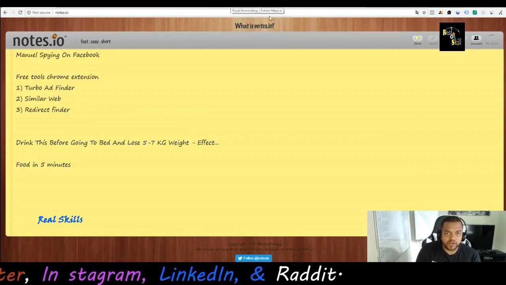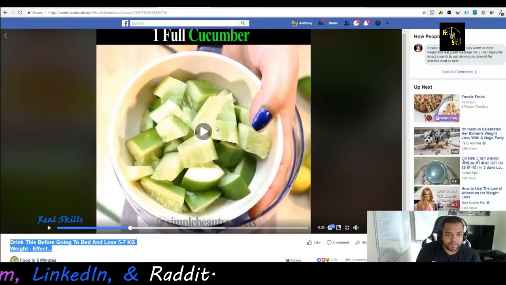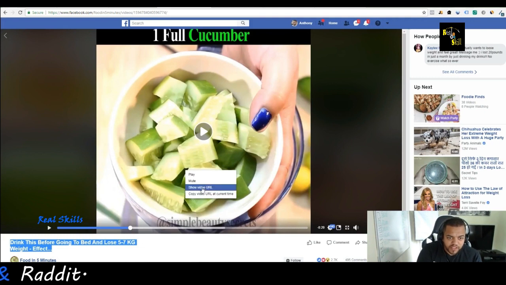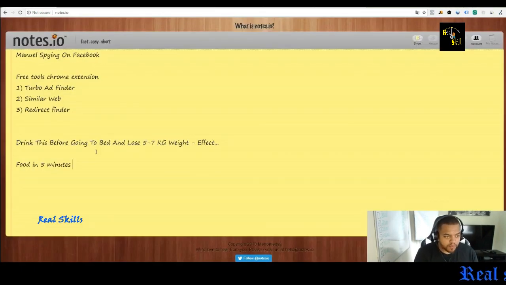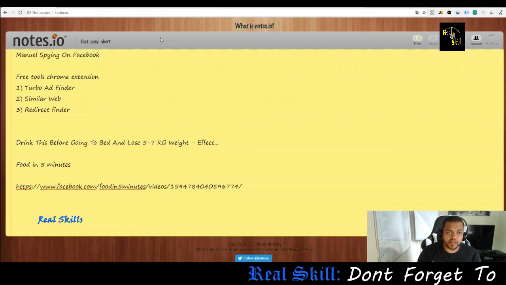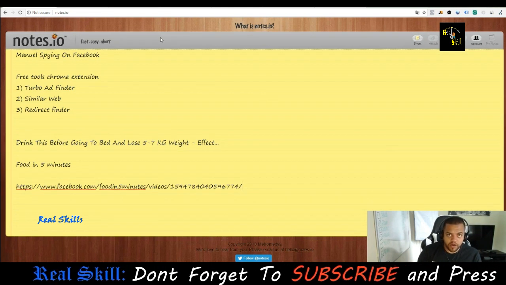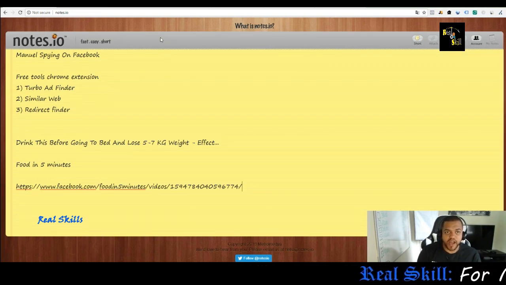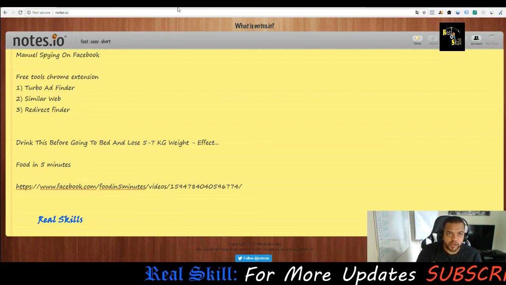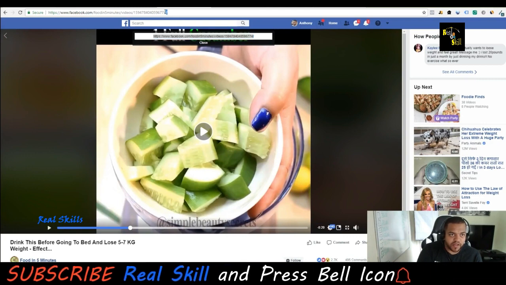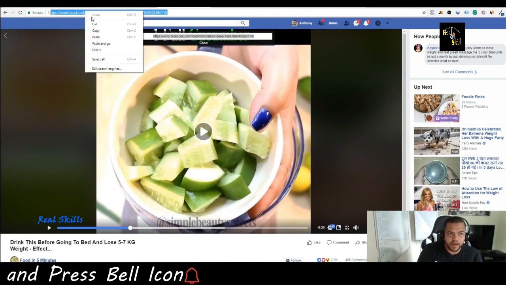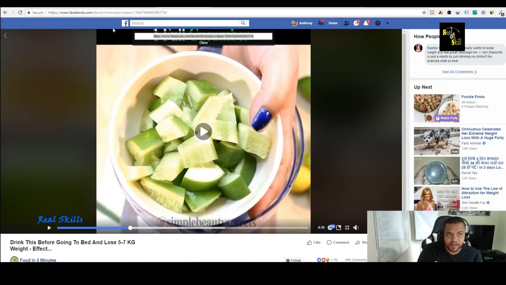So what you want to do is you can come right back to the fan page, right click on the fan page and click show video URL, and we can swipe this. And now what we're doing is we're building a swipe file. As we're building this file, we can come back and have all our information in one spot because we're keeping track of all our manual spying that we're doing. And then lastly, if you want to save this video exactly and not that, you can just scroll up to the top right here and then copy this here and then save that. And it'll instantly open right back to this video.